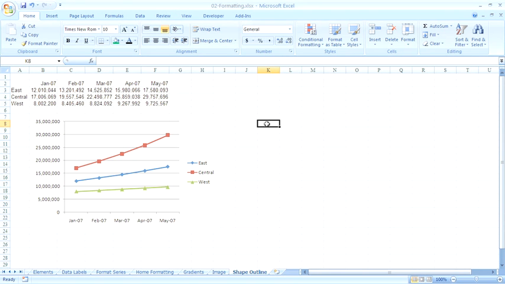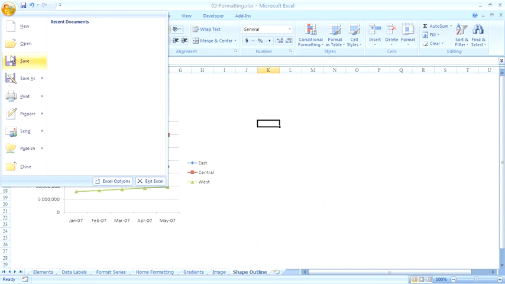Well, that's a wrap-up of the different ways that you can format your chart. As we go through other charting examples in this lesson, I'll show you some of the other settings available deep in the Formatting dialog box. For now, I'll close this file.